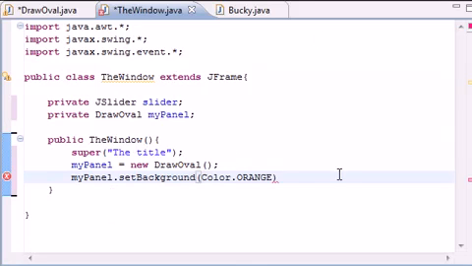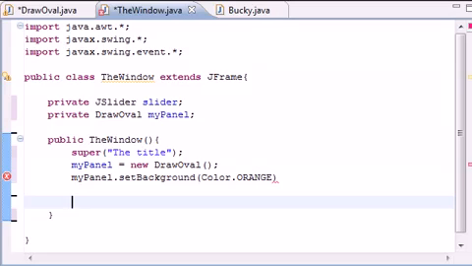Alright. So now that we changed the background color, right now we have a background and a circle painted on it, but we don't have that slider yet that I promised you guys would have. So what we want to do now is set up that JSlider, and we need this in order to control the diameter value. So we already declared it up here, called slider. So now let's go ahead and set it equal.